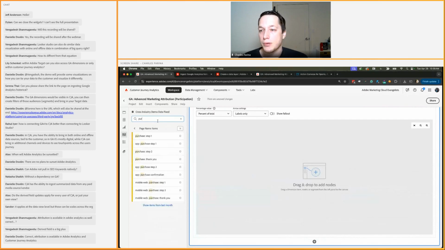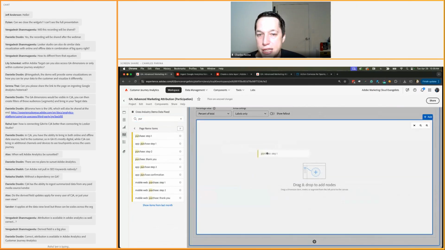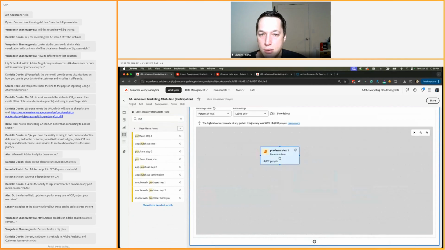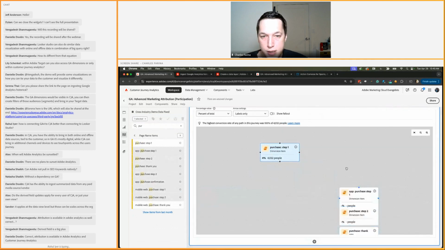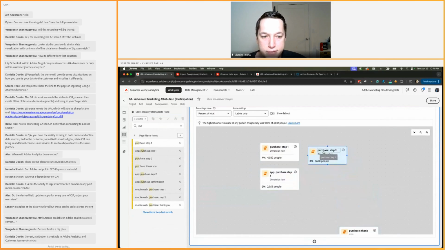First, I might just want to do some of this analysis. So as an example, in this demo, I've got mobile app, web, and desktop. And we've tagged the website to track the different steps in our funnel. The way Journey Canvas works is we can just drag anything we want over to the canvas. So I can drag like step 1. I can also shift click and drag all my steps and bring those over. And what it's doing is it's just counting the number of people that interacted with each of these.